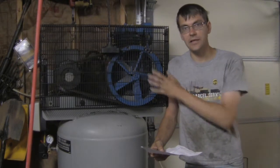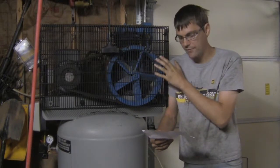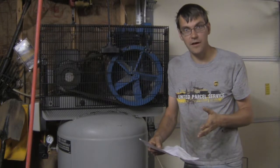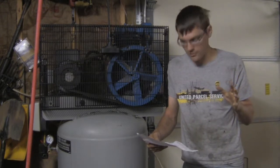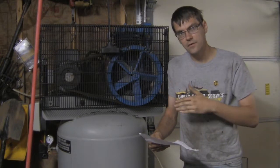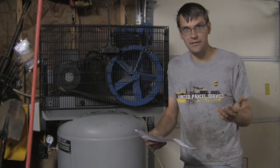If you look in the manual for the Kellogg 335, theoretically based on a 5 horsepower motor and the belt ratio spinning the pump at that RPM, it should be putting out right around 17 CFM. So I'm pretty close to that with synthetic oil — it's within a reasonable margin of error. So 17–18 CFM, but that's not at 90 psi — that's between 115 and 145 psi that we're putting out that 17–18 CFM.